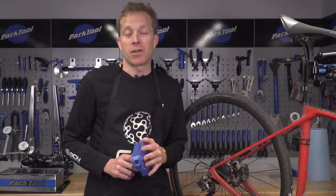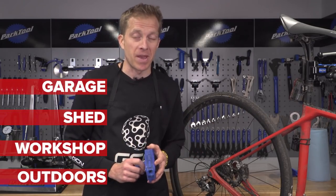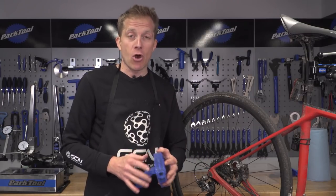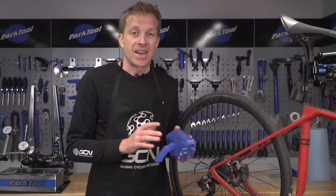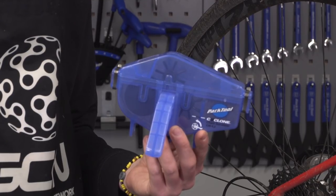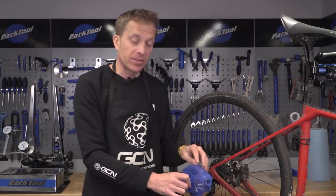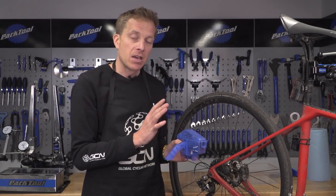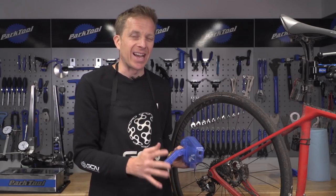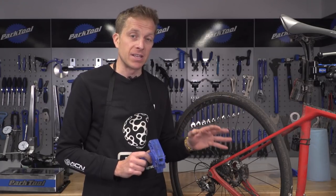Make sure you find yourself a location such as a garage, a shed, a workshop, or even outdoors depending on the time of year — reason being, if everything goes wrong and you end up spilling a load of degreaser, you're not going to get in trouble from anyone else. Now, whilst you could use a chain cleaner — where the chain runs through, you fill it with degreaser, turn the cranks, and the chain gets clean — the cassette, chain rings, and jockey wheels don't actually get that clean. So this is why we're going to do a full degrease and clean of all those components individually.